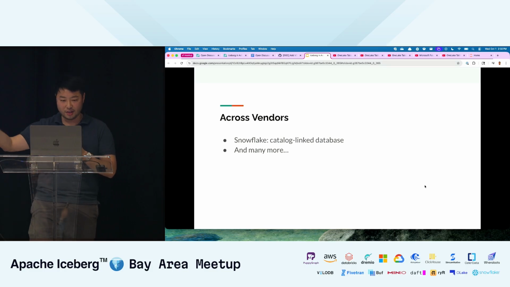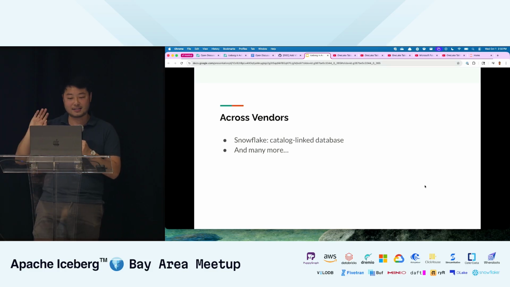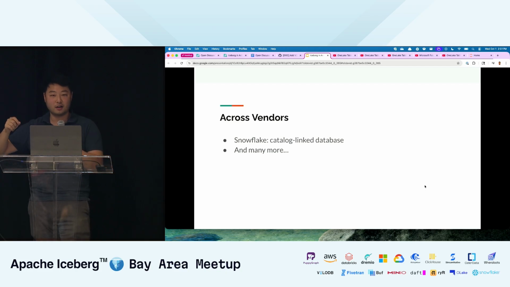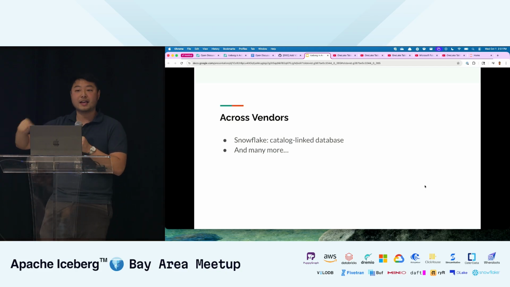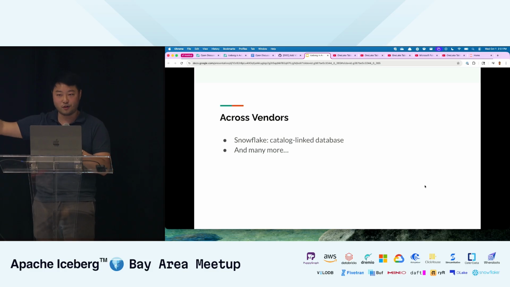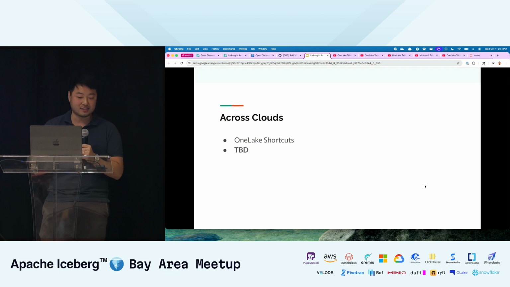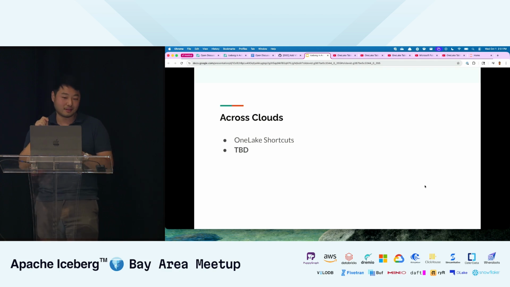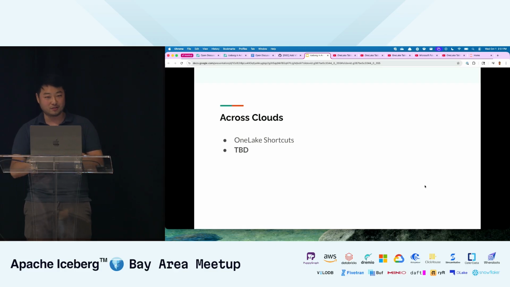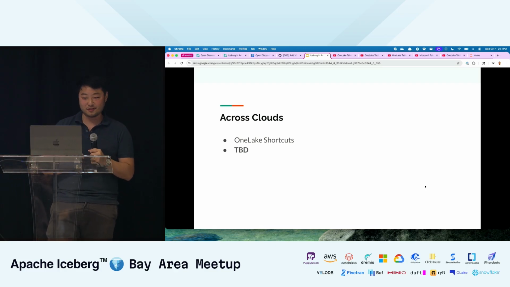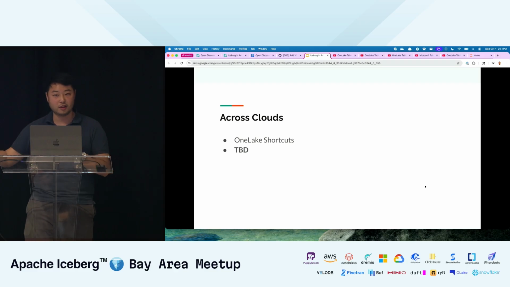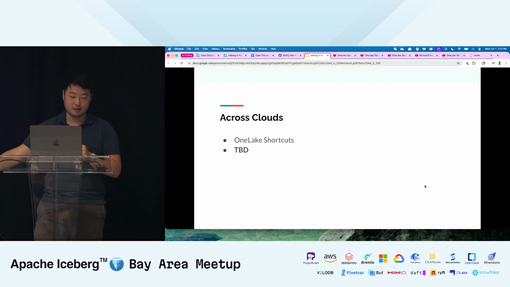If I have time, I can show this, but Snowflake itself has a catalog link database feature where they take an Iceberg REST catalog endpoint, and you can take that, give it to Snowflake, and they understand and they can read your data, right? And it could work across cloud, although this one, I would put a little caveat, because sometimes just because you can doesn't mean you want to. Cross cloud is very expensive, but there are ways if you really want to, right? There are ways of doing it, right?